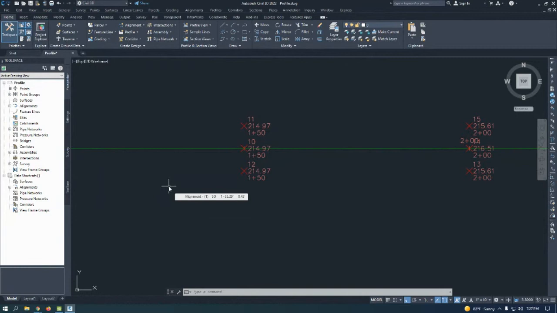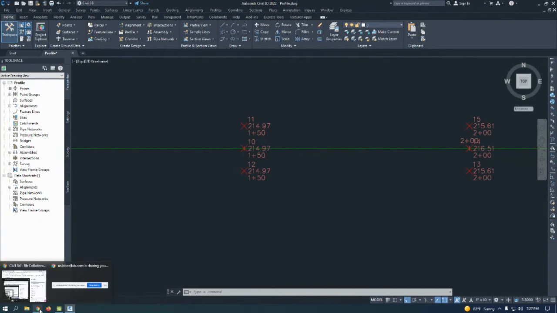You said the negative numbers were to the right or to the left? To the left. Always to the left. And the positives to the right, and it will always set up that for you. If you were working in the office and trying to give the survey crew the points to go out and stake the center line or offset left or right, you would have to do it just like this. The tedious work I'm doing, you'd have to give them whatever your elevation is, and set it up left and right.